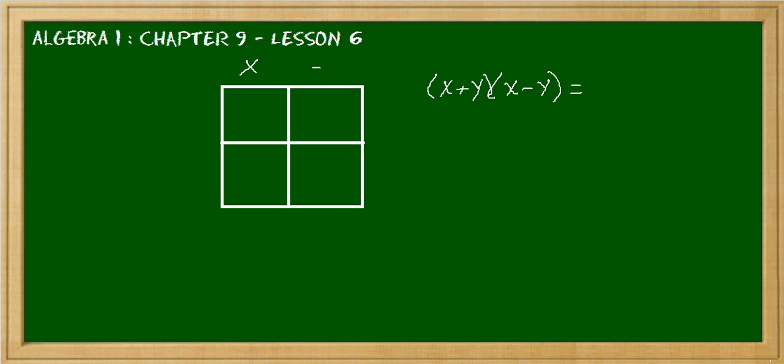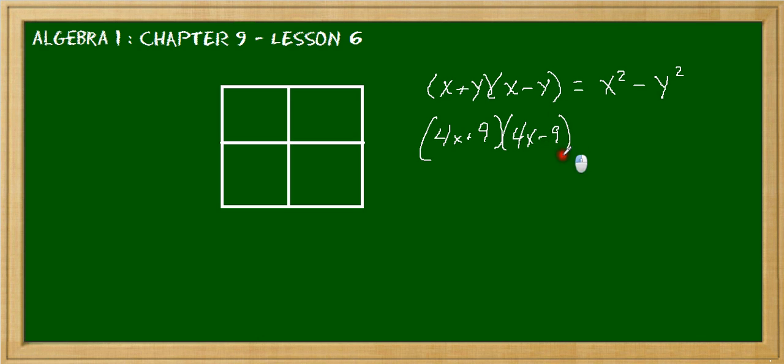Okay, so we're just going to get rid of all these. Now I'm going to keep this here, and now we're given: find the product of 4x plus 9 and 4x minus 9. According to this, we have 4x plus 9 and 4x minus 9, so we should just be able to square 4x.